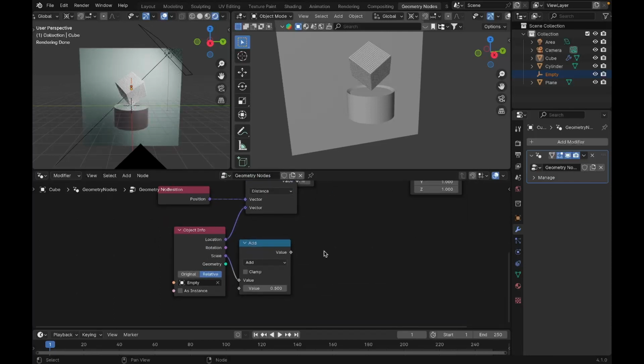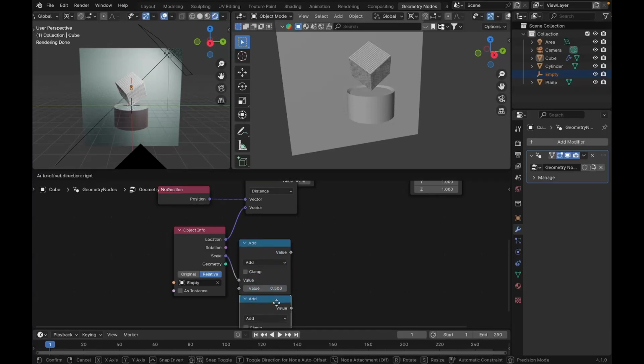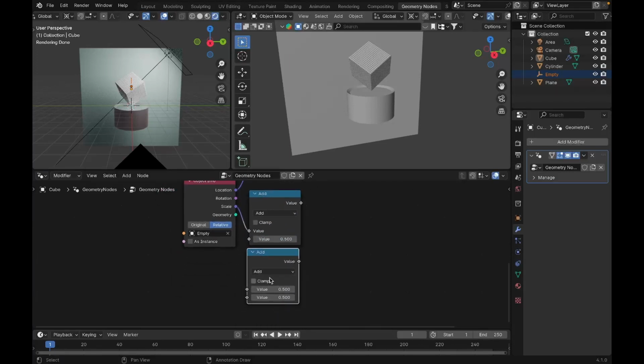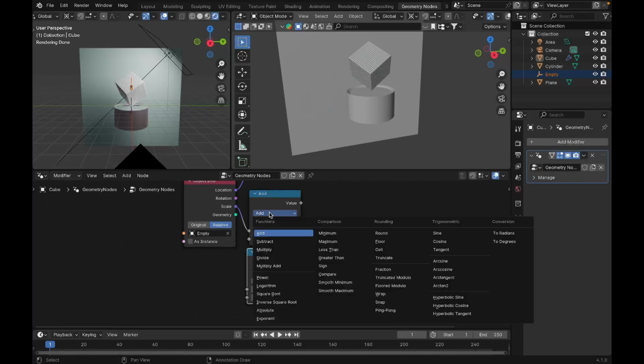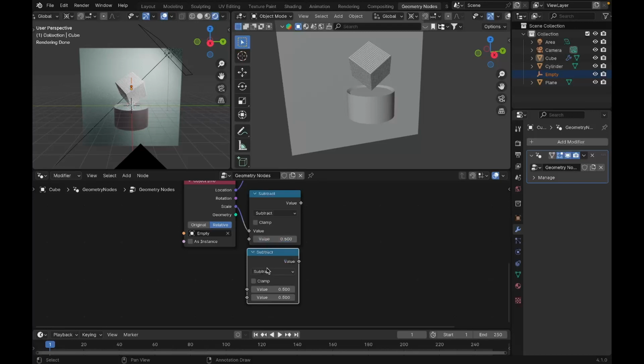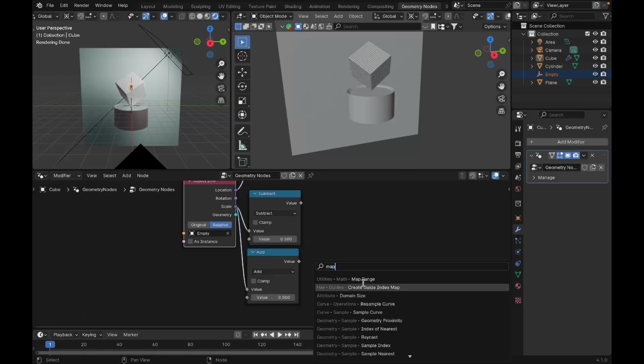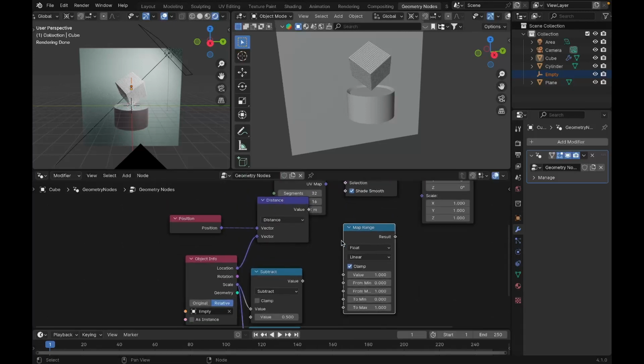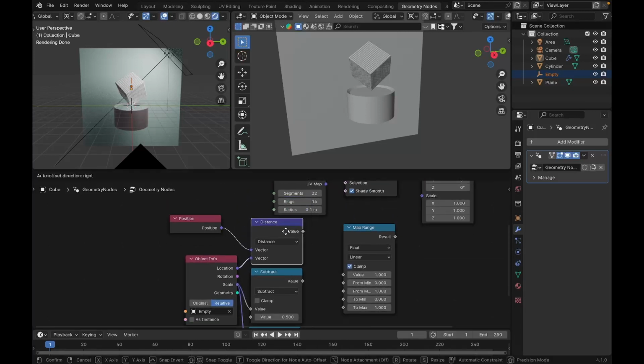And now we're gonna duplicate the add node, so shift D, and we're gonna change this to subtract. Oh sorry, the first node actually has to be subtract and the second node should be add. And we're gonna just pull the scale value and we're gonna connect like this, and we'll add a map range and select the distance value.